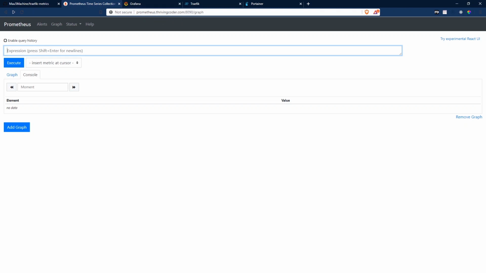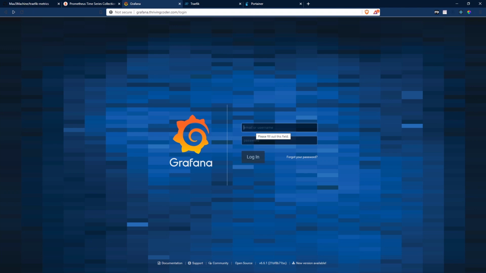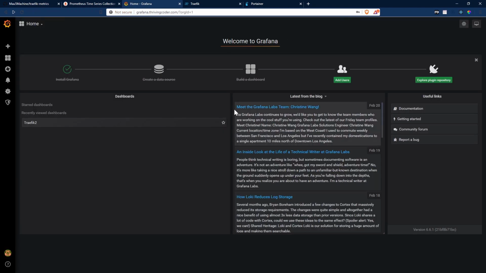Grafana is going to pick up Prometheus stats from Traefik, and then it's going to display that on the dashboard in Grafana. When you first open this up, it's going to ask you for a username and password. In the repository, it mentions that the default username is admin and the default password is foobar. Very typical, but anyway, logging in, you'll be welcomed to this screen.